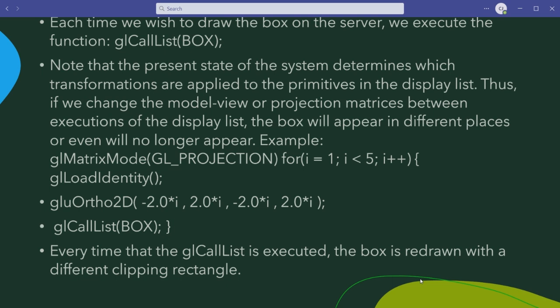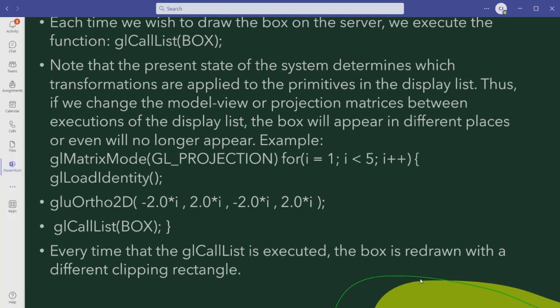Note that the present state of the system determines which transformations are applied to the primitive in the display list. Thus, if we change the model view or projection matrix between executions of the display list, the box will appear in different places or may no longer appear.